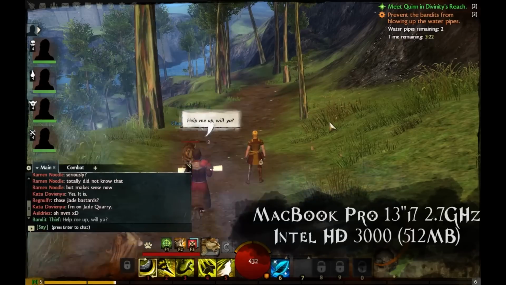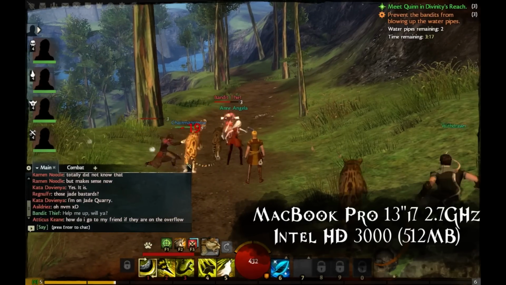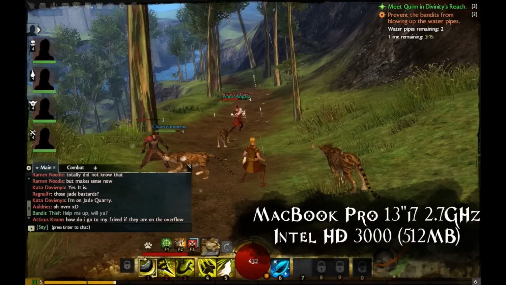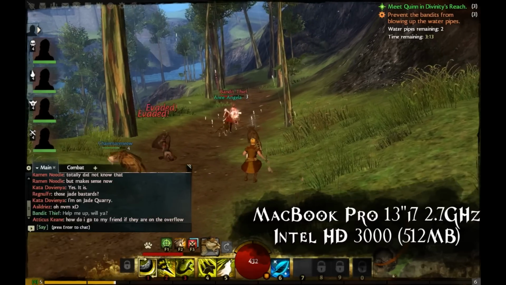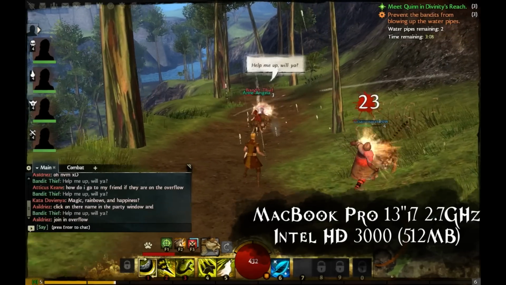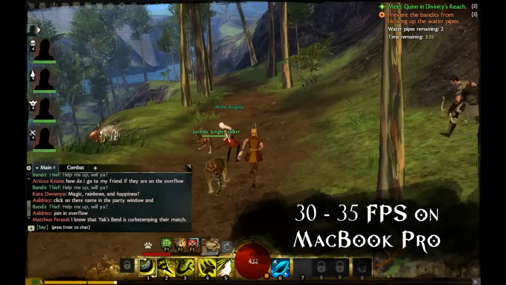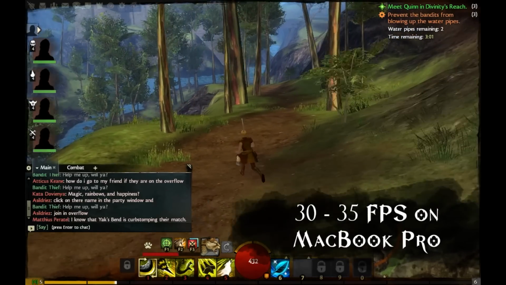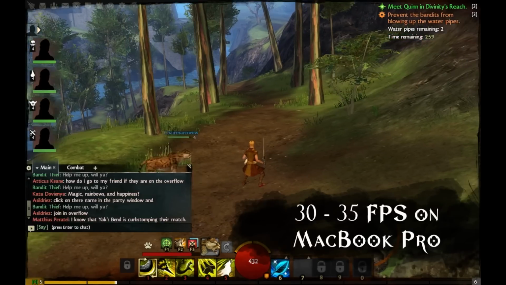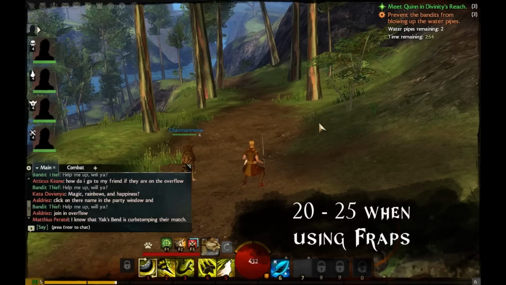Alright guys, so now we're on the MacBook Pro here. Now the FPS that we get on this particular machine, and we'll have the specs in the description of the video as well so you can check those out, is around 30 to 35 frames per second on this particular Mac. So it's not as much as the iMac, and when we're running Fraps it drops even lower to around 20 to 25 when we're recording. So we do get a bit of a hit on the resources when we're recording.